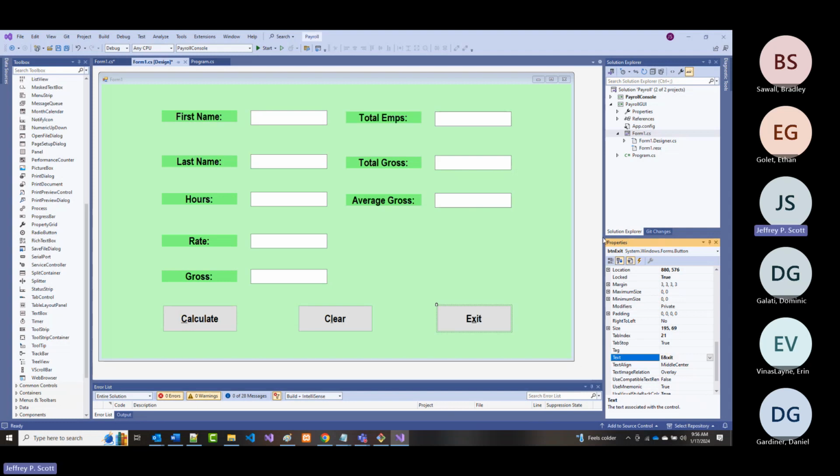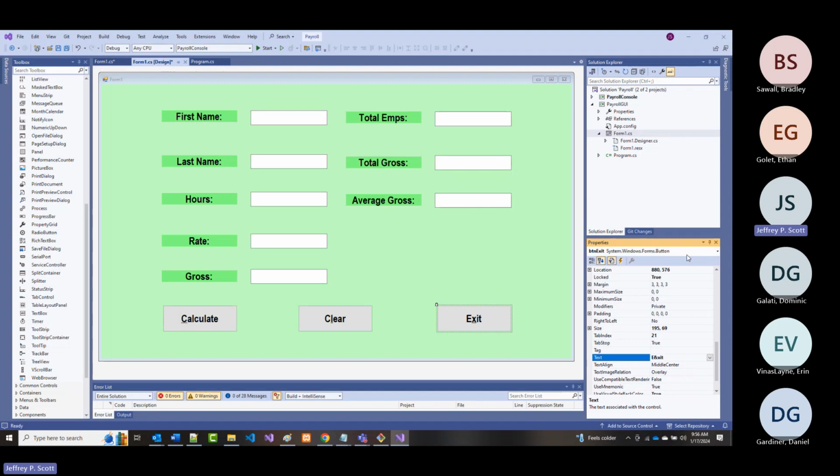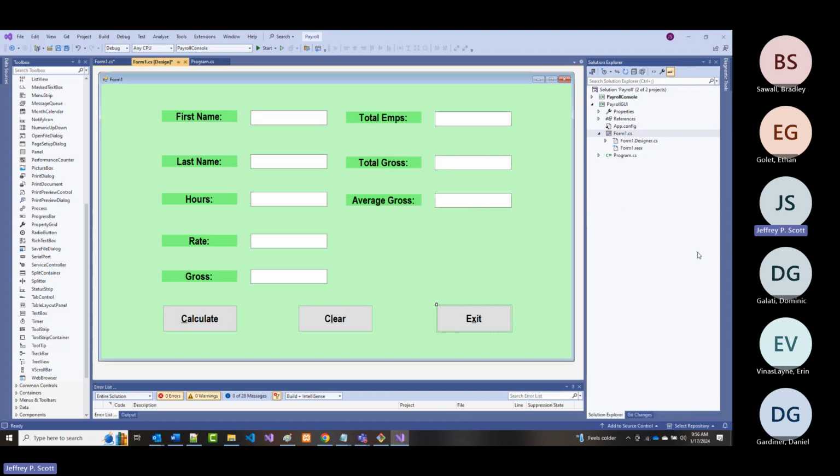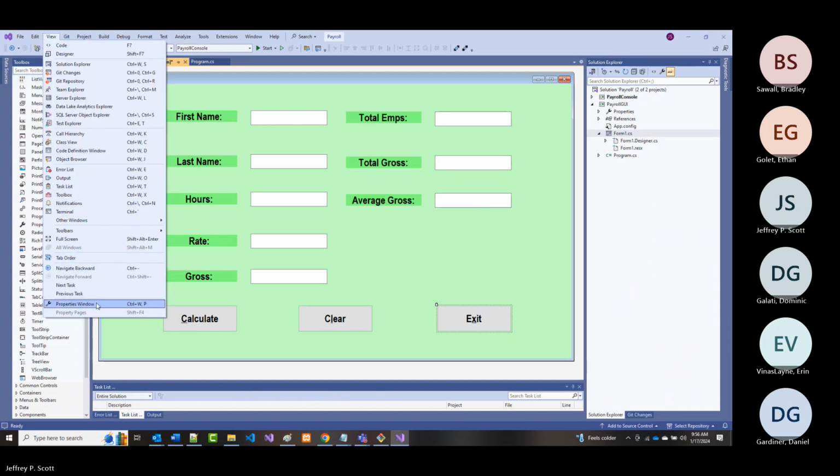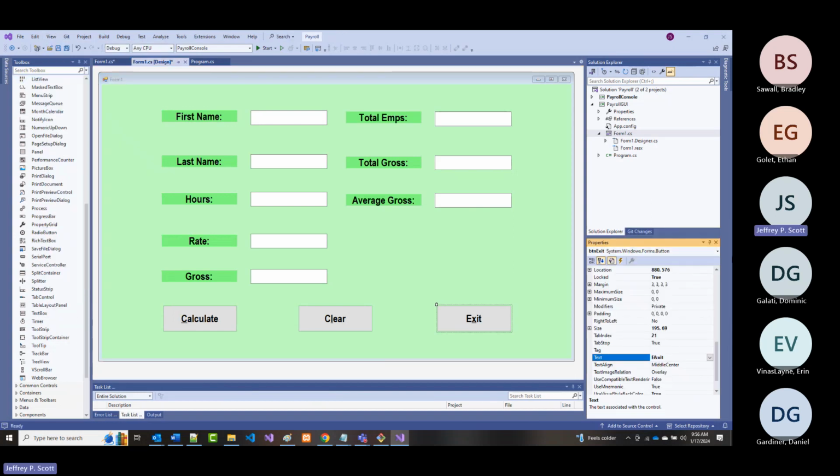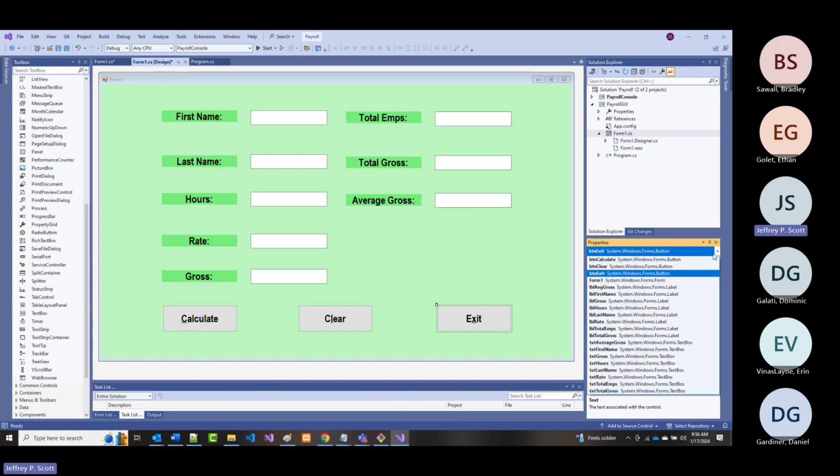As I like to do, I'm going to come in here and just check real quick, other than the form, and see if I forgot to name anything. Oops, that wasn't good. Let's go back and view our properties window again. There we go. Make sure I didn't misname anything. Okay, looks okay to me.